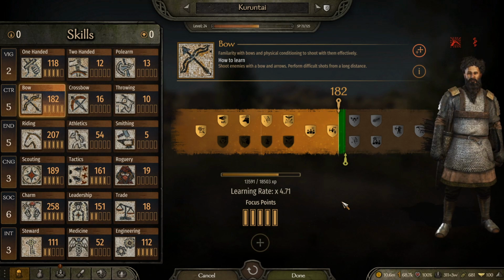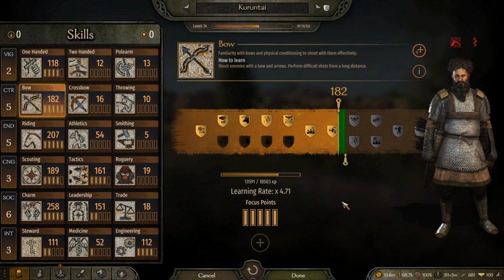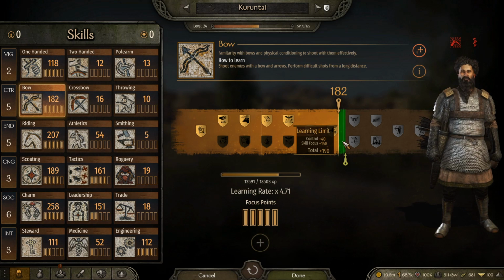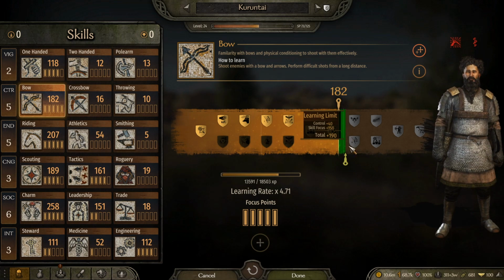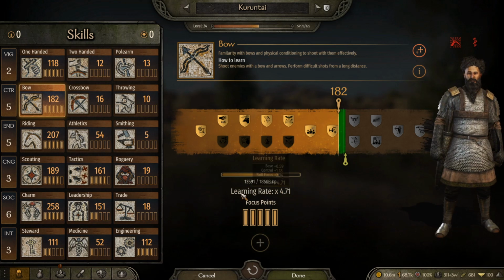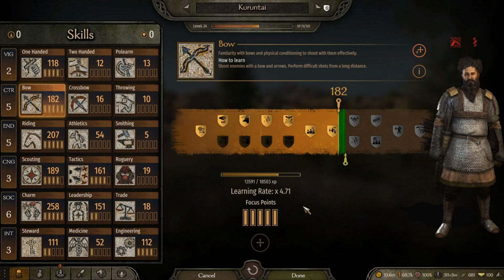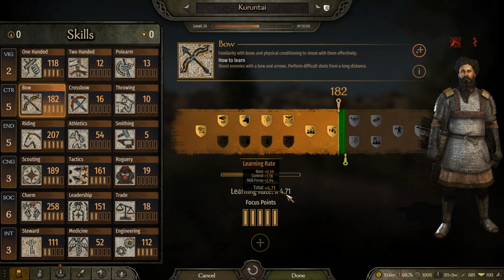Now this brings me to my second point: you can still learn past your learning limit. So my learning limit for this is 190, right? Once I get past it, let's say once it reaches 190, I can still learn it, but my XP gain rate will go down. I'm pretty sure it's every level or every 5 levels after the learning limit. It will go down drastically.